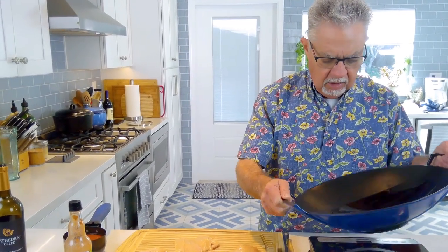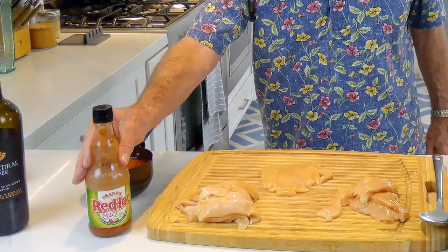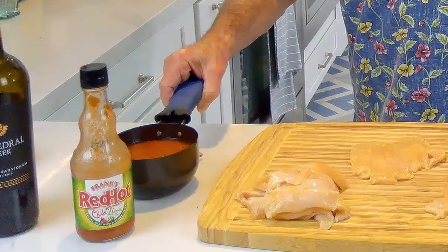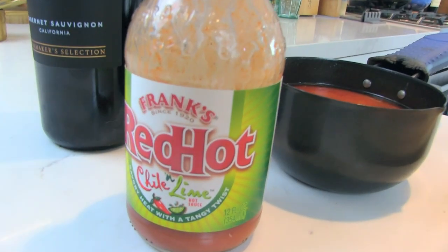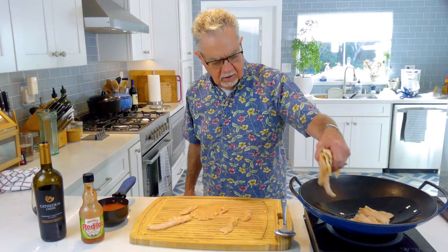So I'm gonna make it in the wok. I got some canola oil in here heating up. And what we do, I use a cup of Frank's hot sauce and a stick of butter. And I melt it, and I add it to the chicken wings. So let's put these in here. I use a wok because it cooks really fast.